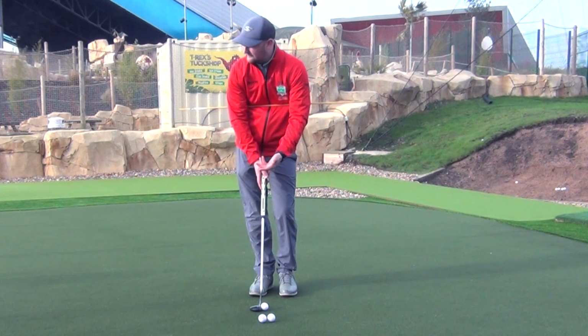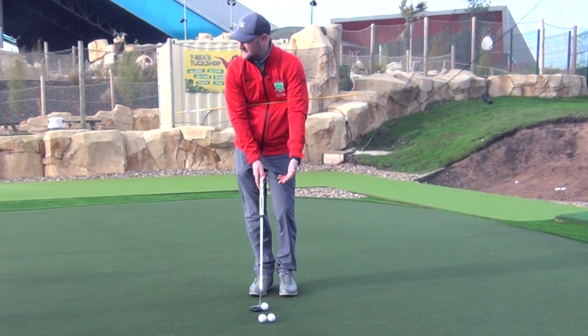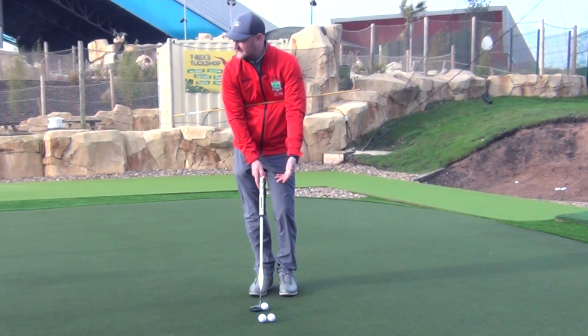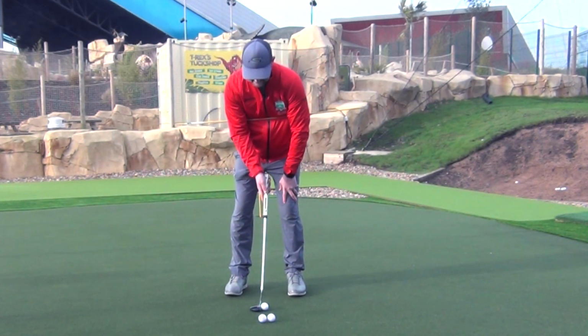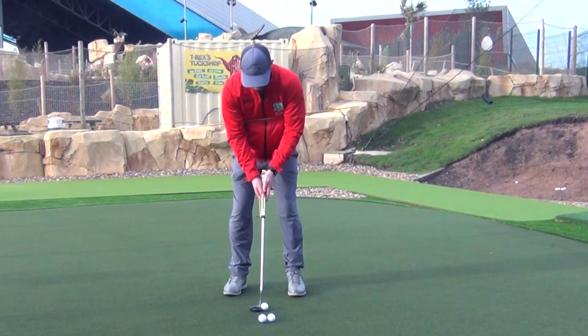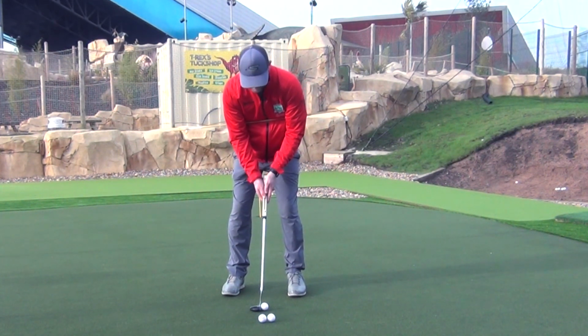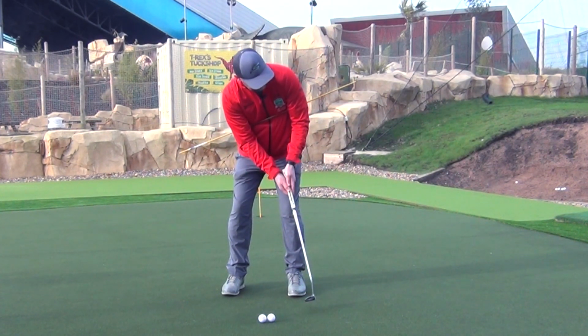And you might not hole every putt, you know, from 10 foot and in. I think 10 foot itself is, I think, about 40% of putts are holed on PGA Tour. But what I want to see is that I'm just letting this putter flow. So I take my setup, make sure I've got all my good basics in place, and then just think about letting the putter flow up and down with the stroke.